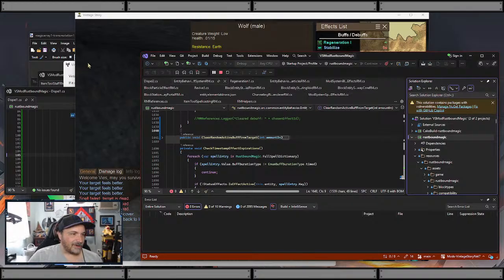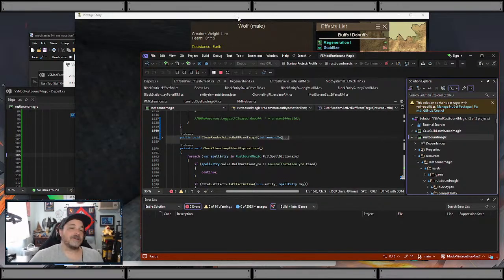Can't wait for the black bear with regeneration to charge me. Well, I can start giving creatures like wolves and stuff buffs as well with the new buff system. It's not strictly for players anymore. I added a lot of foundational stuff to put it on NPCs.